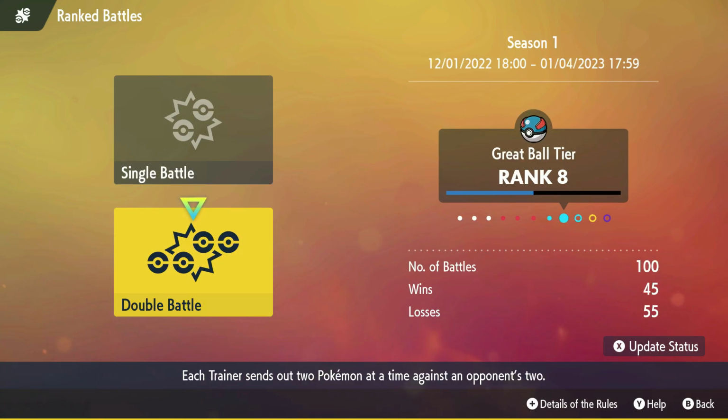So yeah, that's it. 100 battles, everybody. I was 45 and 55. You know, 45% win rate, 55% losing rate. Honestly, I feel good about myself. Obviously, I'm not Master Ball tier, but I'm new into this VGC. I didn't expect myself to get to Master Ball tier. I do want to improve, but I'm going to go back to the drawing board with this team.